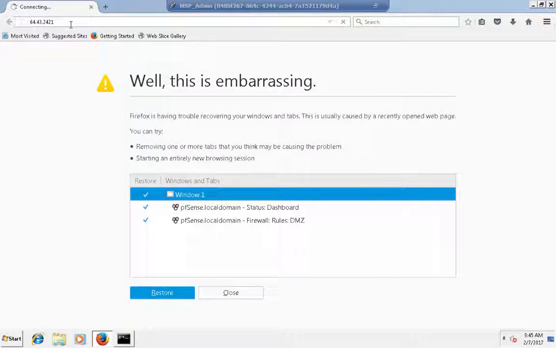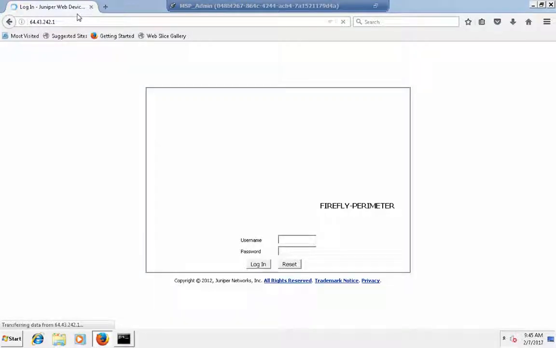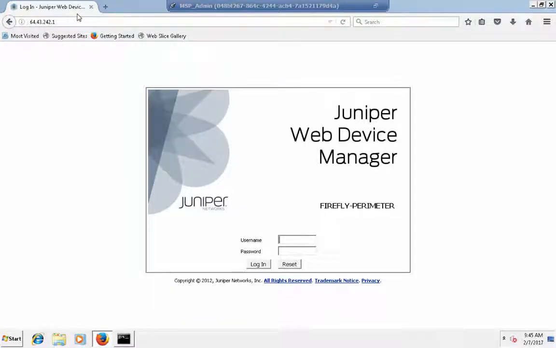There we go. Uh-oh. Oh, I missed the dot. That looks much better. Everyone get our fun web interface to come up?